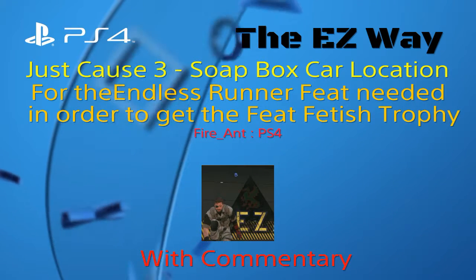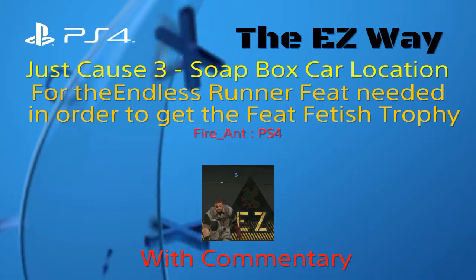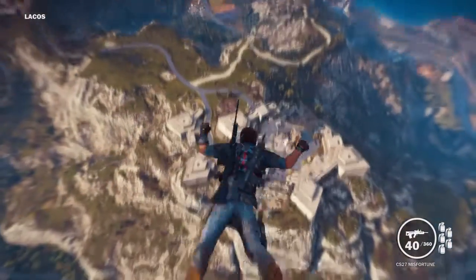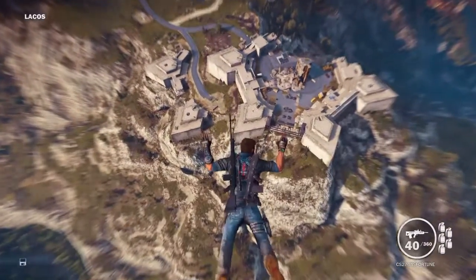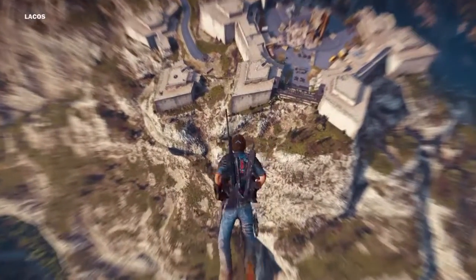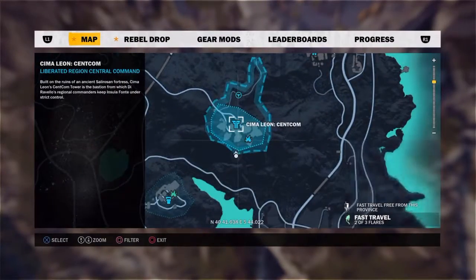Hey everybody, it's Just Cause 3 Soap Box Car location. I believe there's other locations, but this is the one I'm showing you here. You need to do this so you can get the Endless Runner feat, and that way, once you get all the other feats, you're going to be able to get the Feat Fetish Trophy.